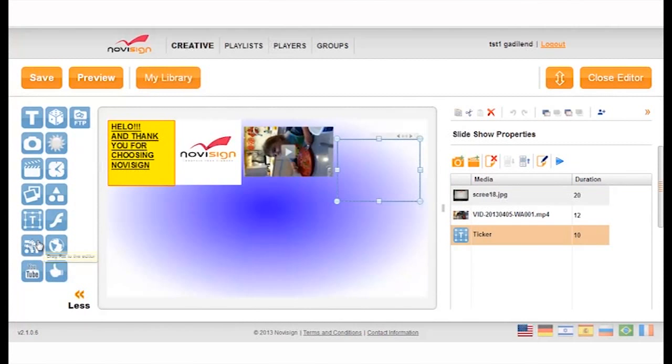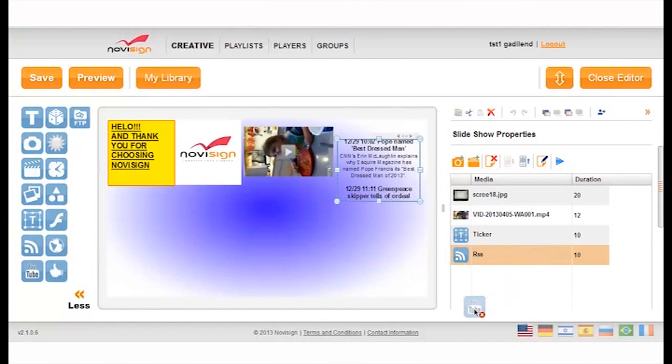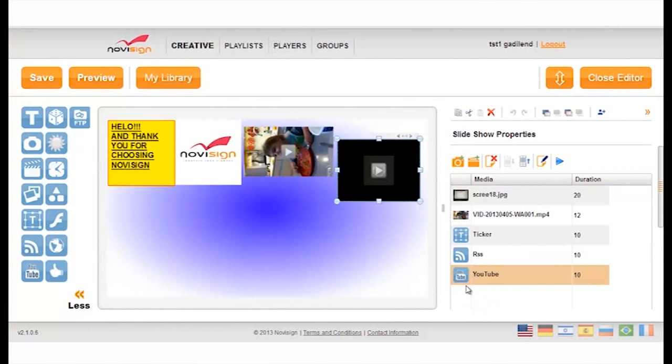You can add an RSS as well. You can add YouTube as well right here. And of course, as we did before, you can change the duration time of each and one of them. Let's make it 9.